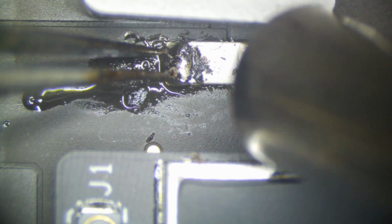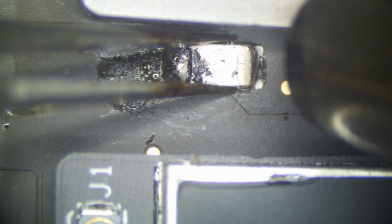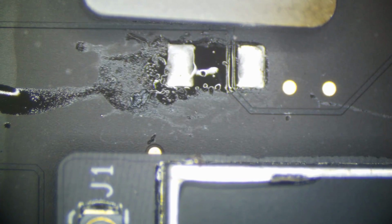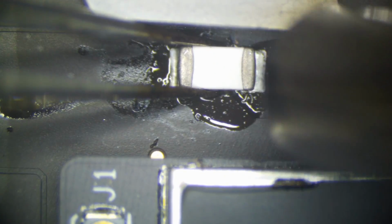It's okay if the sticker on the Wi-Fi card melts a little bit. It's not a concern. Melt, little fuse, melt. Almost. There we go. That is off. Okay, we have our new fuse right here. Going to put down just a tiny bit of flux. We don't really need too much, and I don't ultrasonic these because there's no real need to. It wasn't liquid damaged or anything, so I try and use as little as possible.